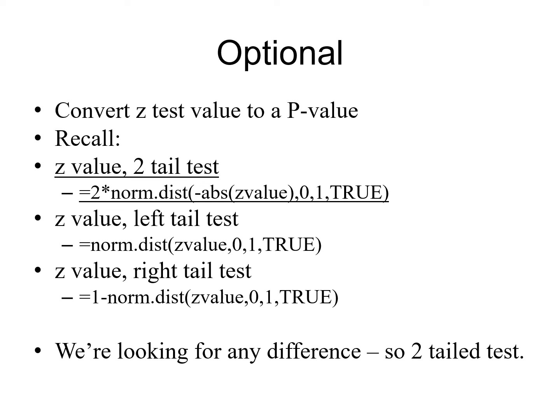So here, recall, the formulas that you're going to be using in Excel, it's all based on that norm.dist. So I have the three different versions here. We are going to be using a two-tailed test. So it's two times norm.dist. So that's pulling the weight of the normal distribution or the area under the curve, technically. And we use negative abs times the z-value. So what that does, that ensures that we're looking at the weight of the left tail. Because it looks at the weight to the left of the point that we choose. And since we're doing two-tail, we want to make sure we pull that left tail. And then we just double it. That's what the two times is for. Then zero and one, that indicates we're pulling from the standard normal. You can actually use this with any distribution you wish, any normal distribution. You can move it around. But zero, one is what we use for our purposes. And then finally, true, to indicate that this is a cumulative distribution we're looking at. So we don't want the height of the curve. We want that area under the curve to the left of this point. So since we're looking for any difference between these two proportions, we would use the two-tailed test version. Let's put all that into Excel then.